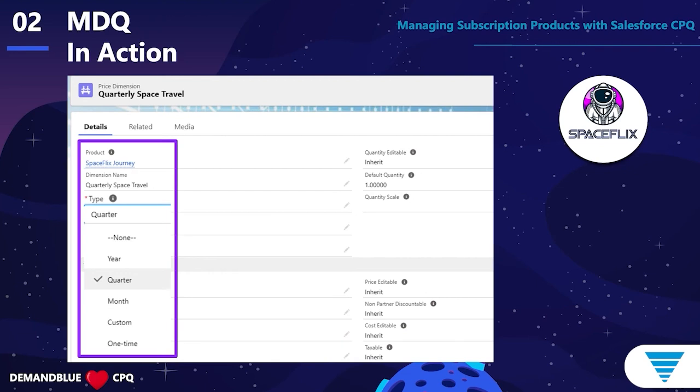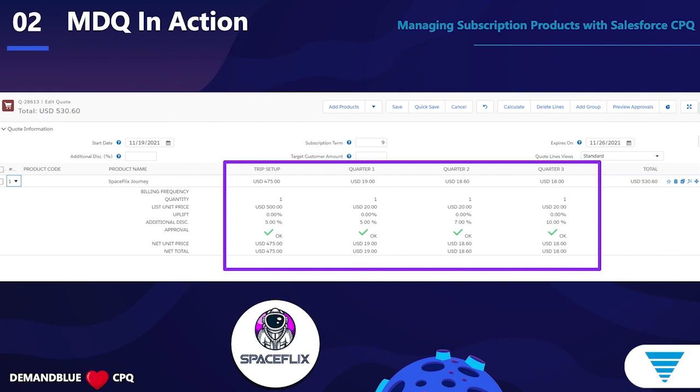You've got a year, quarter, month, one time, and custom. For this product, I have chosen quarter, which means when I add this product to a quote, it will divide the start and end date of the quote into quarters, and will automatically show the pricing for the different quarters as the segment. Now this is the quote for MDQ.